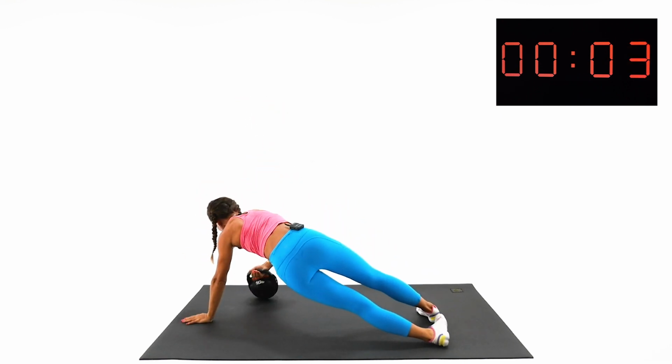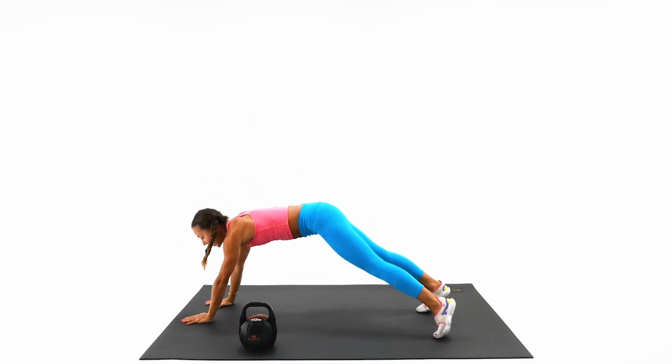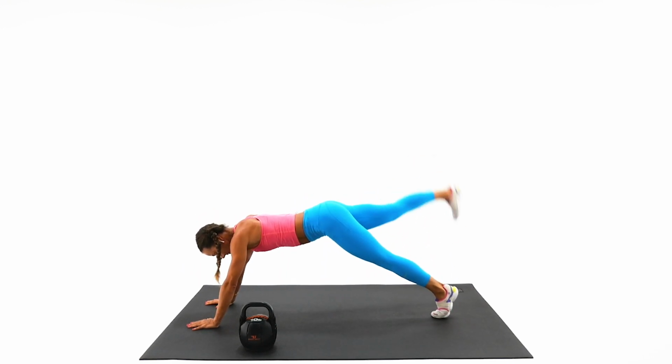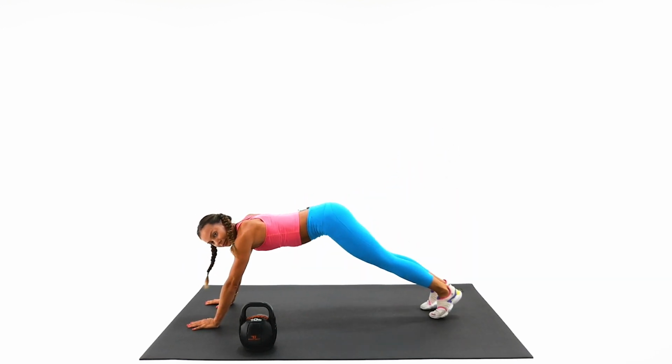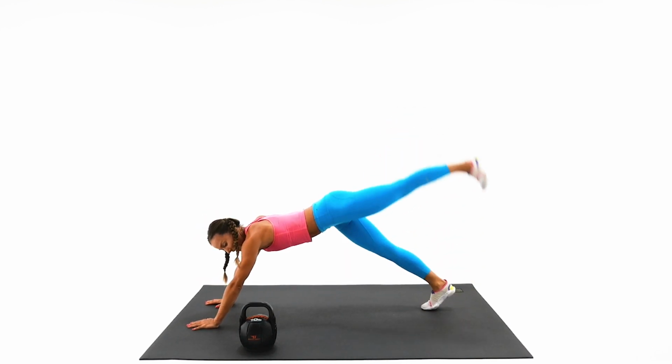All the way. Good job. Come on, come on. Last one. Excellent. Hip. Beginners, knees on the floor if you have to for those leg lifts. Big ones. Three, two, one.